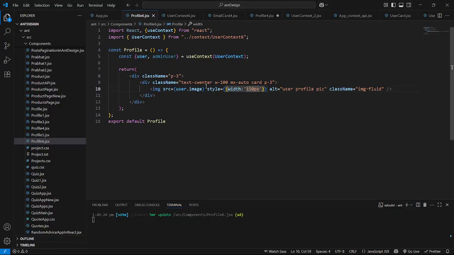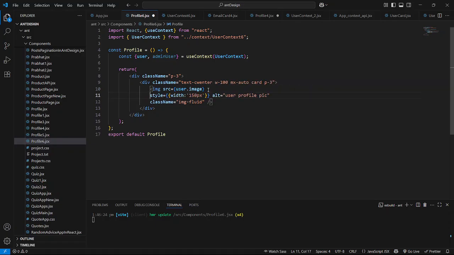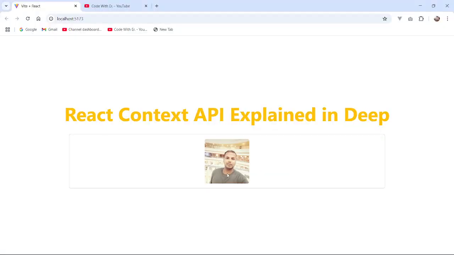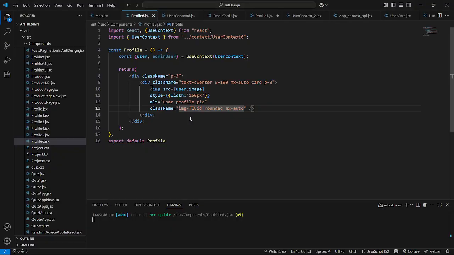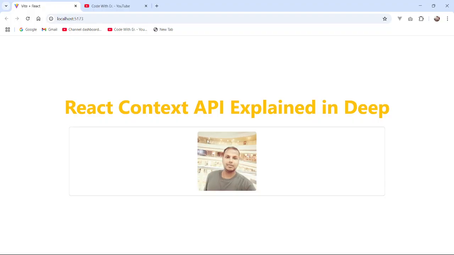Let's make it multi-line, guys. Say here rounded, and give mx-auto. Save the file. Have a look in the browser. So here is the user file, and let's just let it be. Okay, let's make it 200. So let it be, guys.